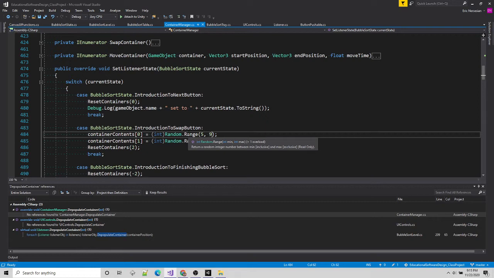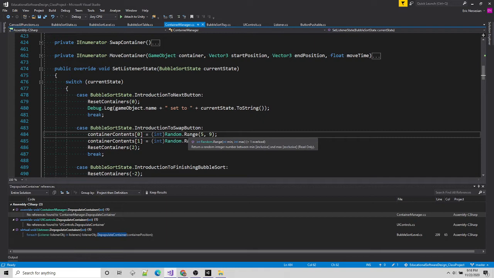So it returns a random integer between an inclusive minimum and an exclusive maximum. So it means we're going to go from 5 to 8. The max is exclusive. It's not part of it.